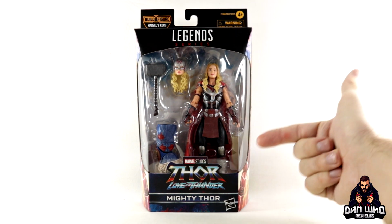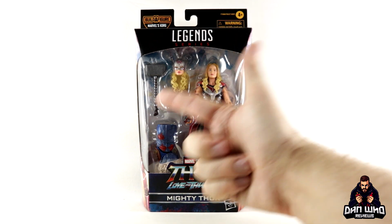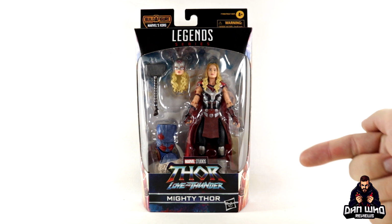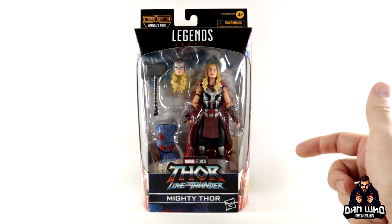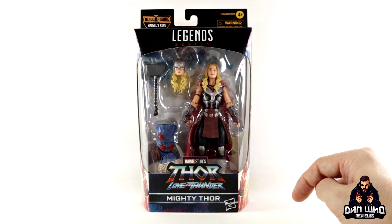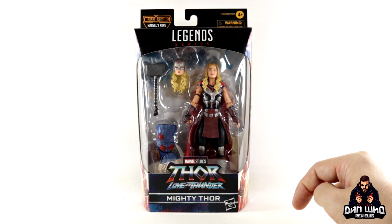Now, she's obviously the Mighty Thor here. She's been able to wield Mjolnir. We've seen a tease of it in the trailer, but we don't really know the context yet. Obviously, we know Jane Foster picks up the hammer in the comics, but are they following that same story in the movie? We don't really know yet. We will find out very soon, but I am very happy to see it and looking forward to seeing it all the same.